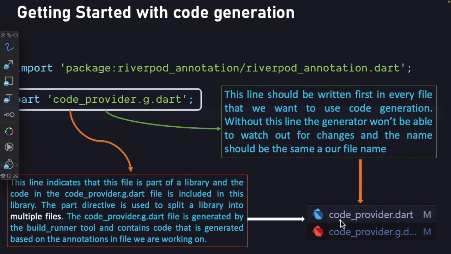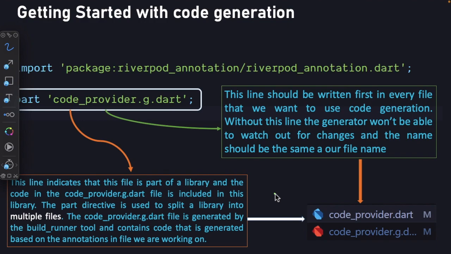For example, this is the name of the file that we are looking at right now. So we take this name, we put it first, then we put .g and then dart. That's how we put names.